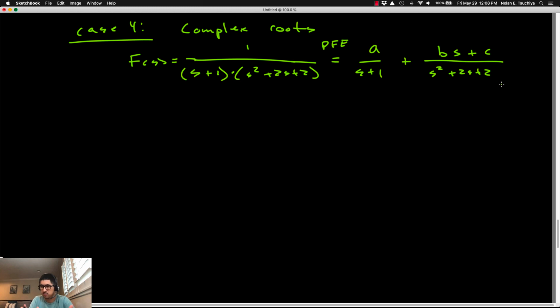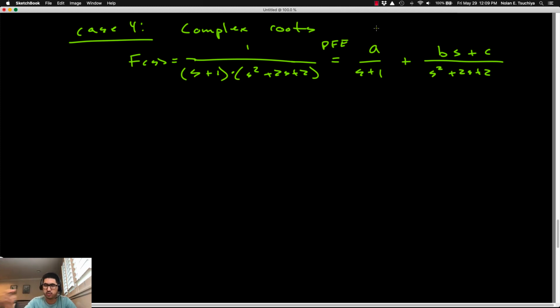Okay, that's the whole reason that case 4 gets its own scenario, is because the partial fraction expansion is just a little bit different. Okay, from here, everything is the same. All we're trying to do is find A, B, and C so that we can use the Laplace table to take the inverse Laplace of these much simpler terms. Okay, so let's just do this one all the way out.